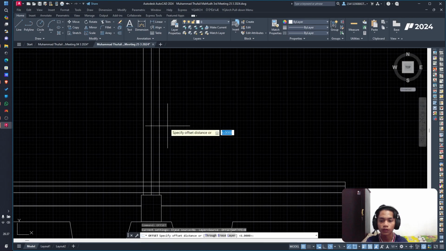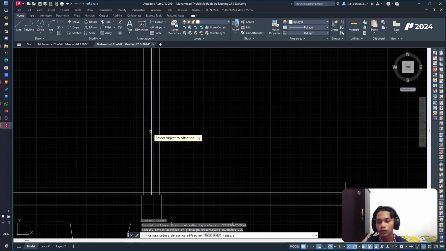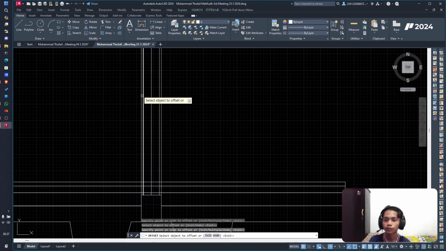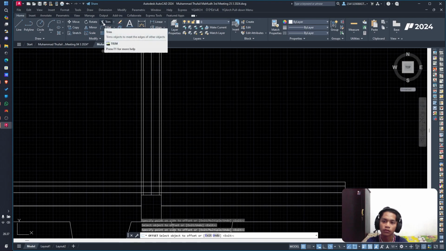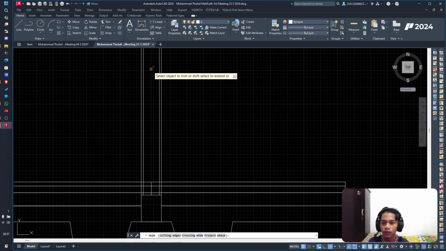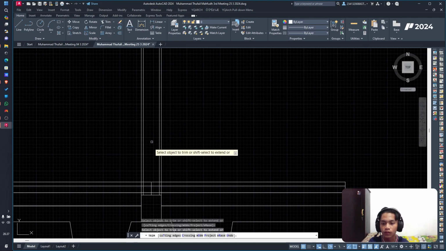Also you can type offset again for the outside part, 7.5, select the object, this, also like this. And then you can erase the base center line, also the unnecessary objects.